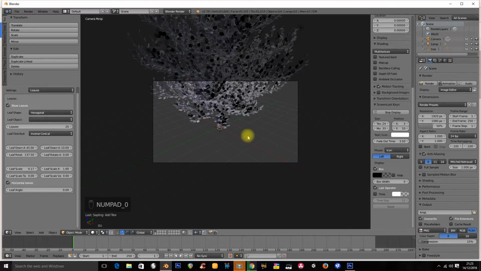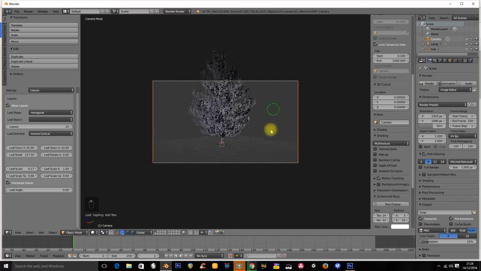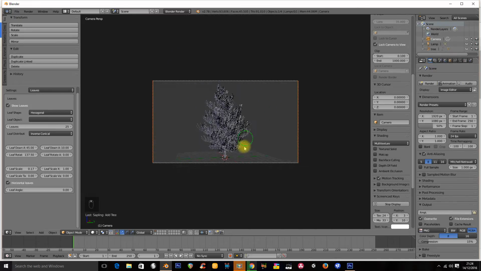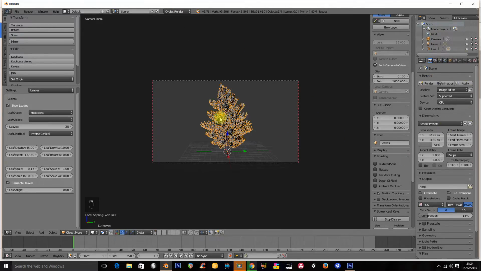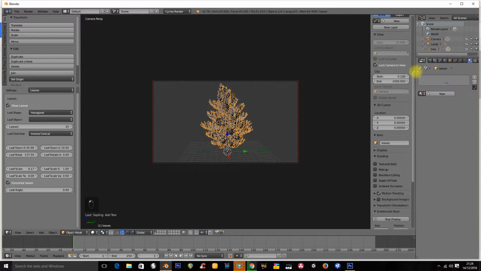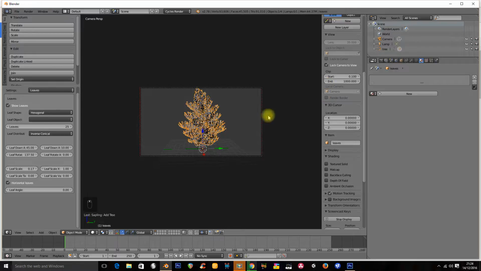Cool. Let's look through our camera. It's not a terribly good angle, so we'll pull out and we'll have a better angle on the tree. And I'm going to create an image from this. So I'm going to go to Cycles Render and select my item here. Oh, sorry, I didn't mean to do that.